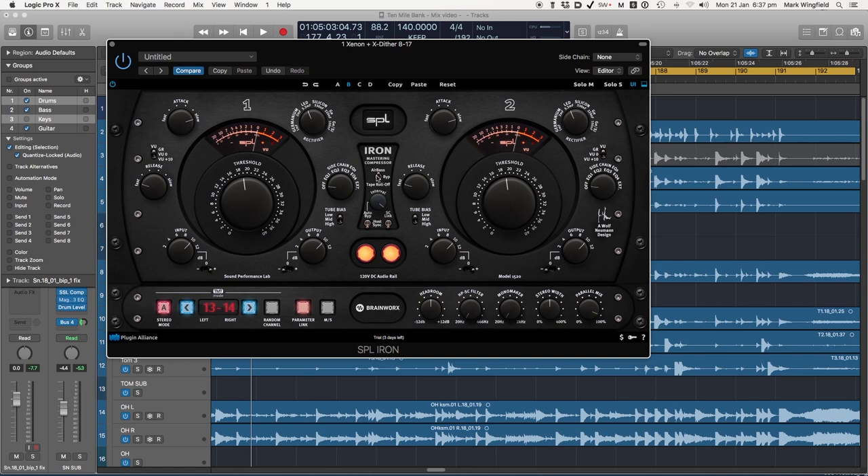In the middle we have a modeled passive EQ — I think it's a high shelf — but it's very subtle. It's not like putting a high shelf on at all; it just gives a very subtle but beautiful sheen to the high end and also increases the low end in a subtle way. Really nice. It does not sound like you've switched an EQ in at all. There's also a control that rolls off the top end, which I wouldn't personally use, but it could be useful if you had a harshness problem. This 'air/bass' feature as they call it I really like a lot.